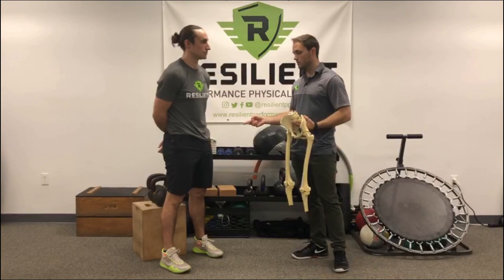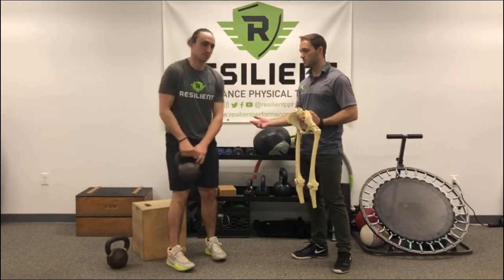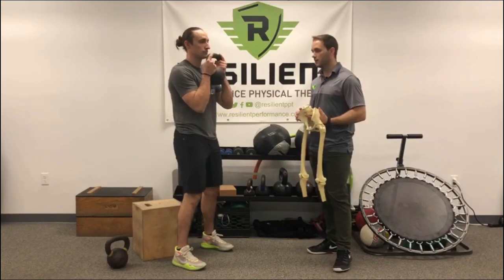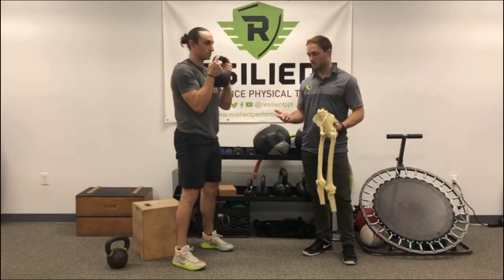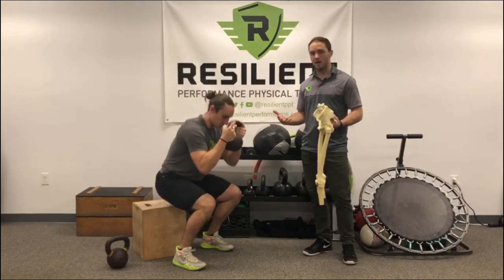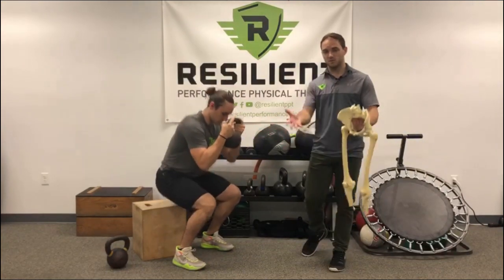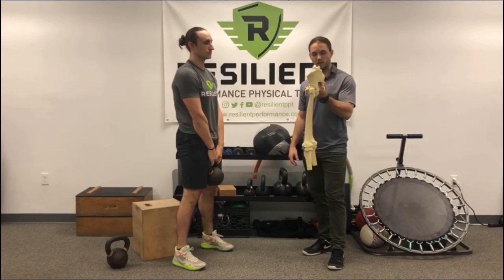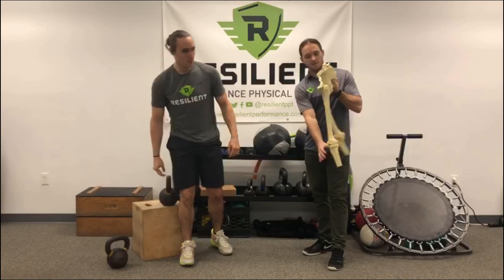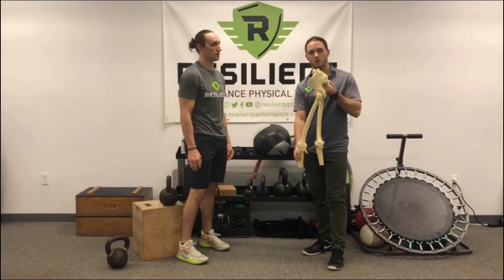One way we'll start people off is with a single kettlebell goblet squat to box — that'll be the first type of squat in the program PDF. He's got the kettlebell nice and close to his face, elbows a little further away from his body, and he's just using that box as almost like a depth gauge. It depends on the person — if someone has been squatting for years, maybe they don't need the box. But for a cookie-cutter program where we don't know you as a client or patient, we're giving you this squat-to-box movement pattern. This weight in front is a counterbalance, reinforcing the pelvic position we're looking for so that when he's hip flexing, we're not getting that bony impingement as we would in the arched-back, anterior pelvic tilt position.